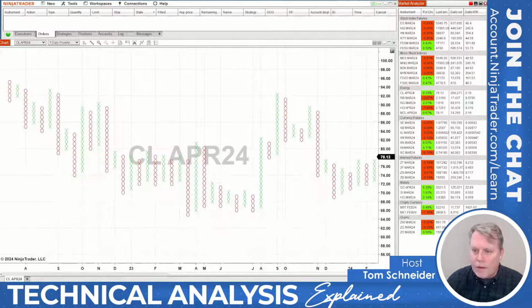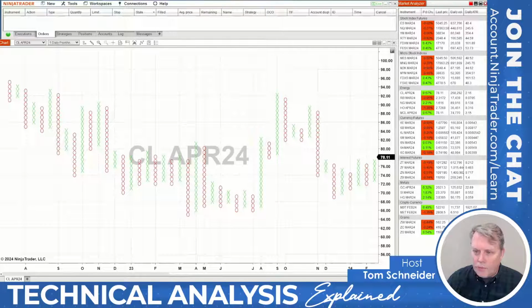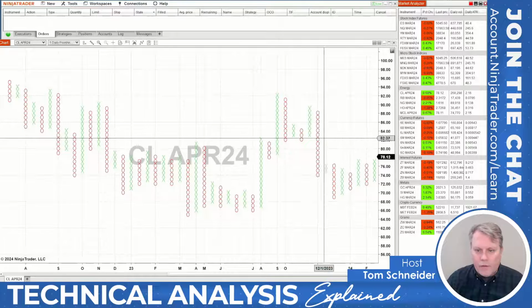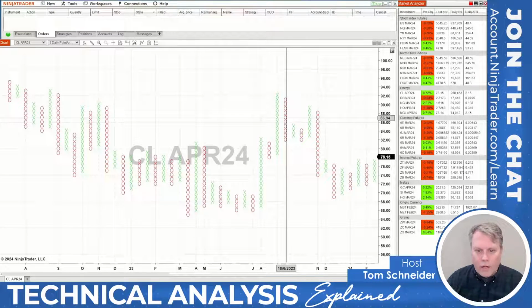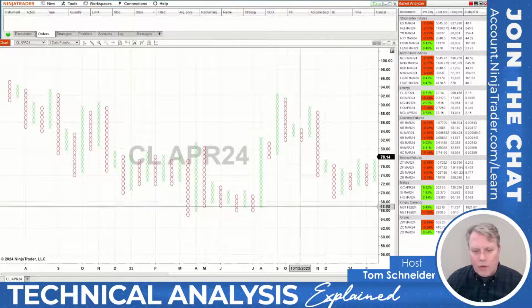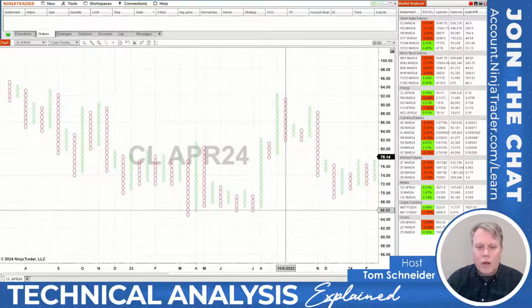It's right behind here. So taking a look at crude. This is the result I'm looking for. This is the result of X's and O's, green and red. We try to give you as many clues to tell you what a point and figure chart is. A point and figure chart is used for a couple of reasons. One is to identify the trend we're in.